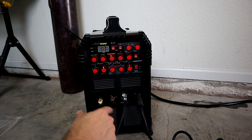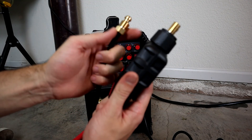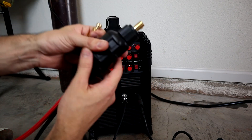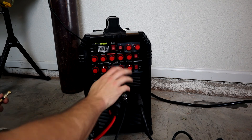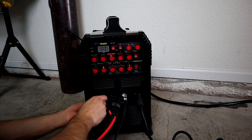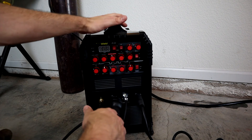Last but not least, we are going to connect our electrode or torch. The torch actually has two different lines coming into it - at some point you've got to feed the argon gas through this line to your torch so it comes out and helps protect your weld as you work on it. We'll attach this, throw it in there - nice snug but not super tight. Then take our gas line, make sure that's connected, get that threaded in and snugged down. And there you have it - your whole machine is set up and ready to weld.